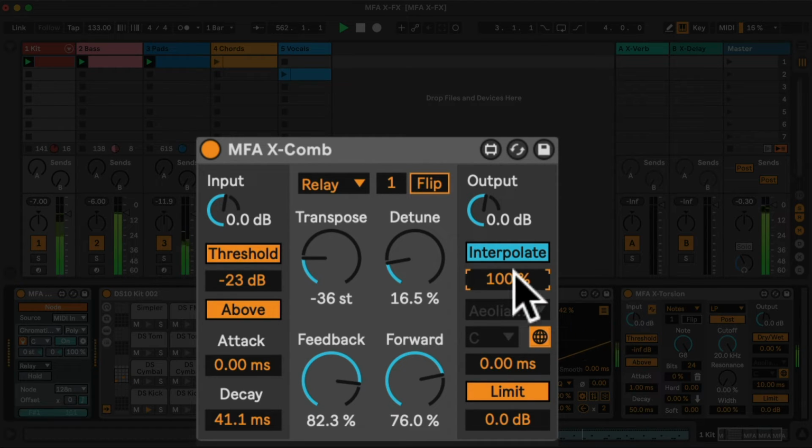So that means when the signal is below -23, it's dry. When it's above -23, it is 86.6% wet. So it's remixing itself in the interpolation mode. So I might want to use this a little bit later on. But right now I simply want to disable the X-Comb.